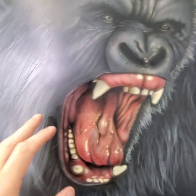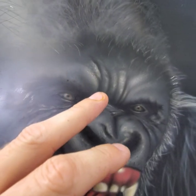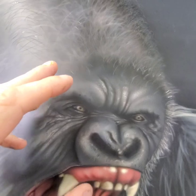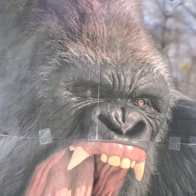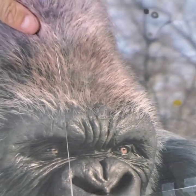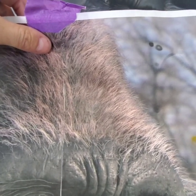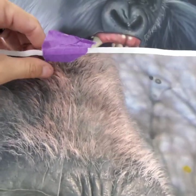I've already pulled out a lot of little ones. I'll show you a lot of the little ones in here along his face. Now what I'm going to do is go back in and take a really diluted white, almost like a gray. I'm going to go through one by one and start doing the hair, because in the picture, it is colored. I've already got that background coat done, and I've already pulled it out. So my thinking is I'm going to add some white, go through and try to do it individually, and then go back to the razor blade, chip away a little bit, and then add more color on top of that and keep working my way all the way up to where we need to put the brownish tint on.